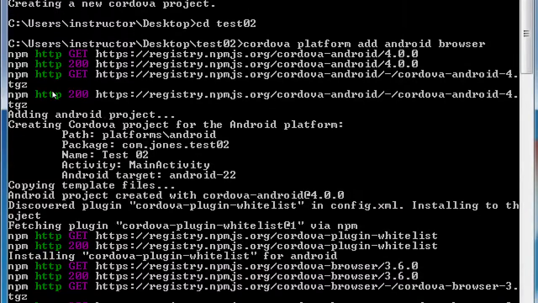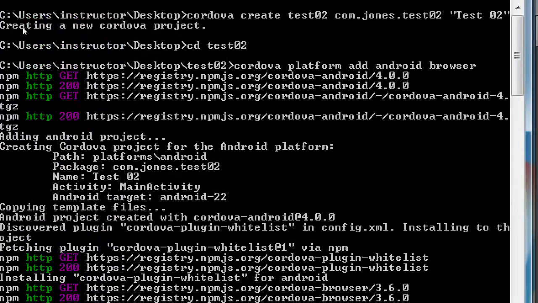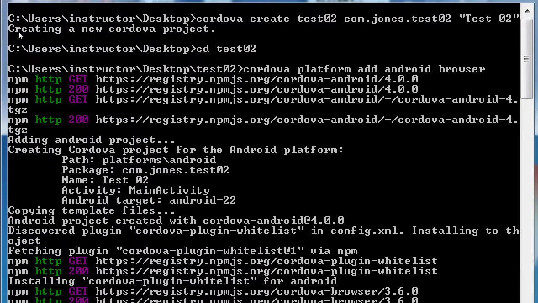So I get some feedback here, creating Cordova project. If you're not used to the command prompt, it seems like just a bunch of gibberish. However, you should take a moment to look at it, and if it doesn't make sense, just look at it and see, maybe things will pop out that kind of make sense, and it'll make more sense as we do it. So simply don't take its word for it that it worked. Look at what the result was.